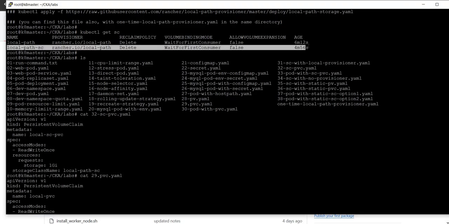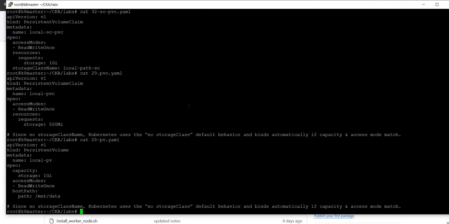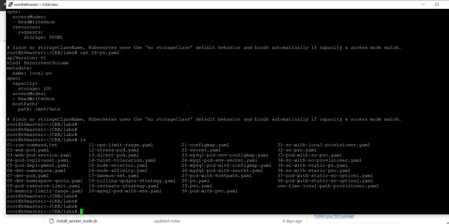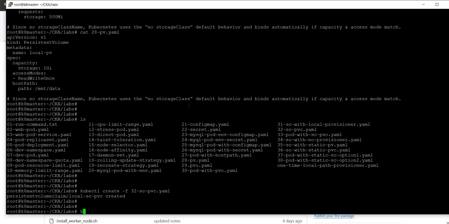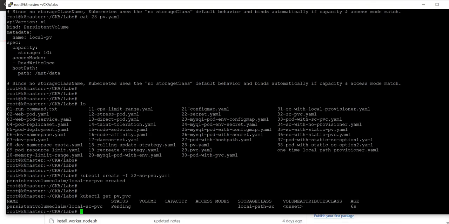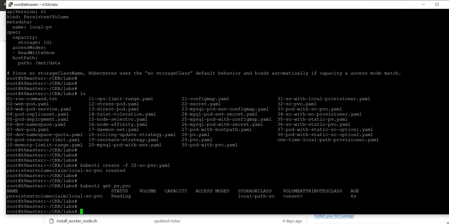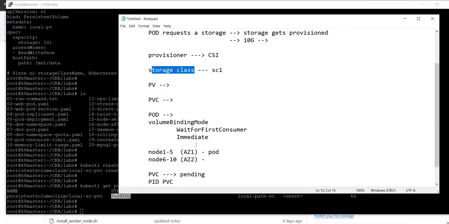Now, what is the name of the file? 32, right? Now if I run get pv and pvc, you can see that the PV is still not created. Why? Because the PVC is in pending state, and it is pending due to the volume binding mode, WaitForFirstConsumer.